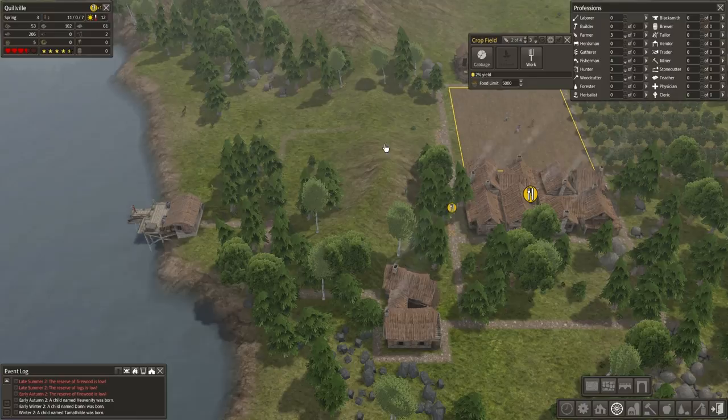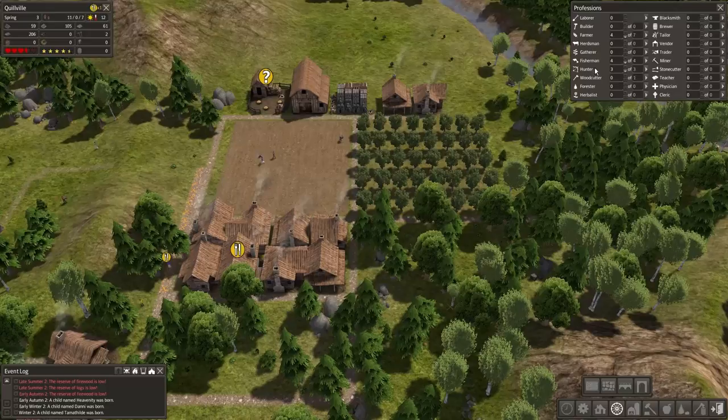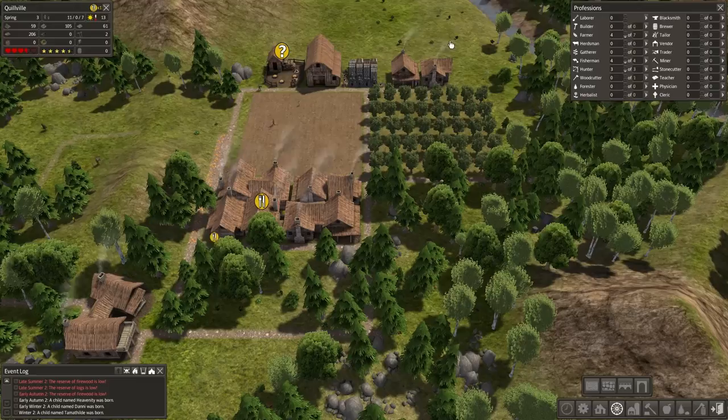I can't sacrifice it. Actually, since we're full on food, rather than having the woodcutter go to be a laborer, I'm going to go ahead and move them over to being a farmer. So literally everyone. I've got 11 adults, and every single one of them is involved in the food industry. And that's what I think has to happen right now.